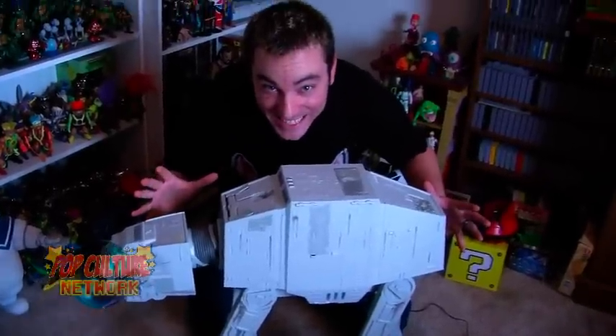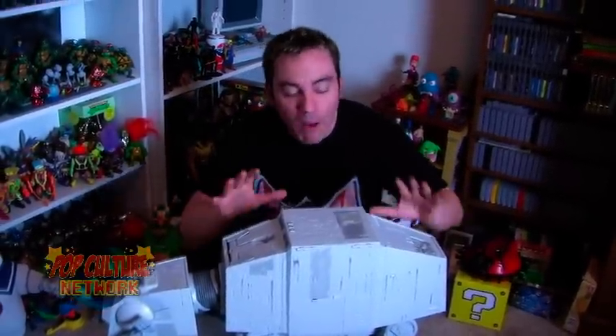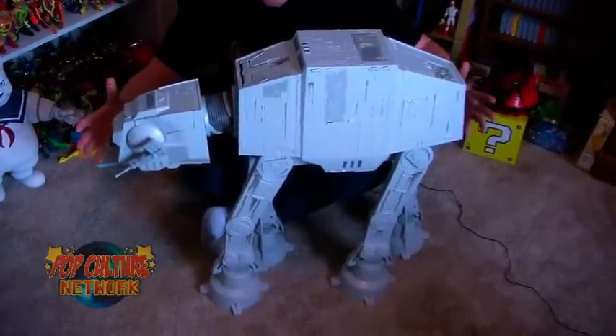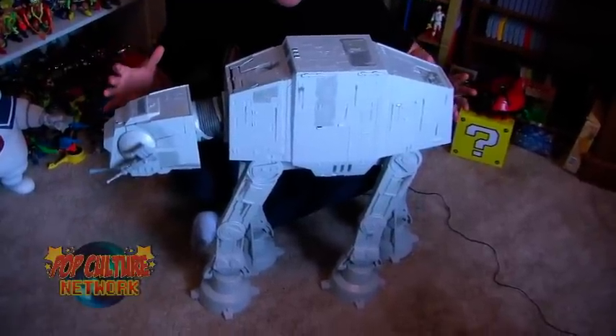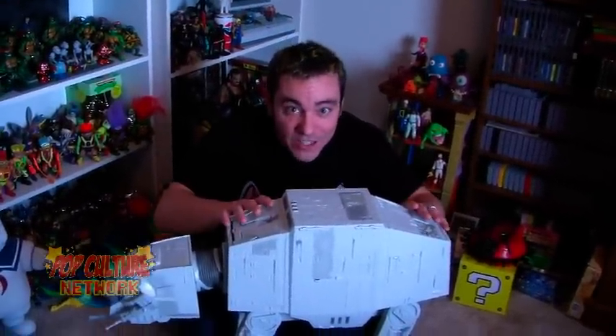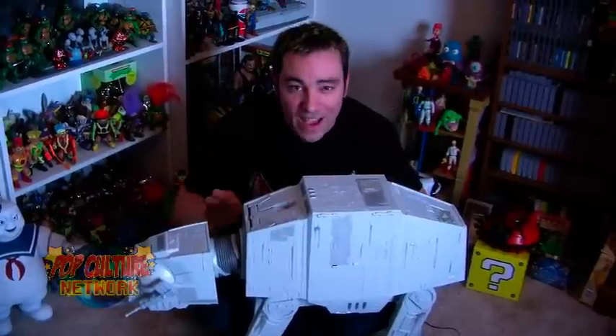How amazing is this thing? This is one of the coolest toys I have ever owned — probably my favorite thing that came out in 2010, and definitely one of the coolest things in my collection. Look at the scale of this thing — it is freaking massive. I'm sitting on the floor Indian style and this thing comes up to my head. It is two and a half feet tall — the biggest version of this vehicle ever created, and the closest to scale we have ever come with an AT-AT. Just like that giant Millennium Falcon, I have nowhere to put this thing, but it's so awesome that it's this big.